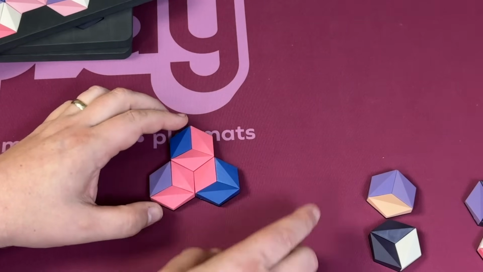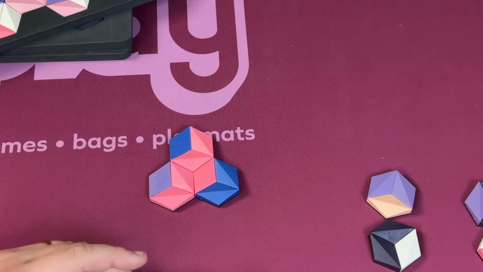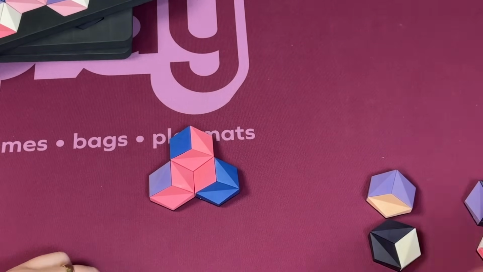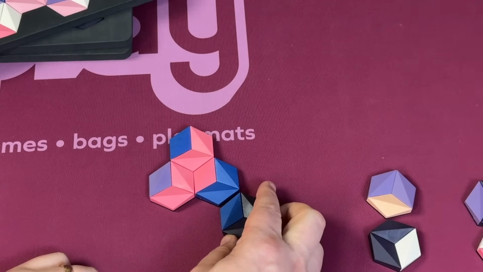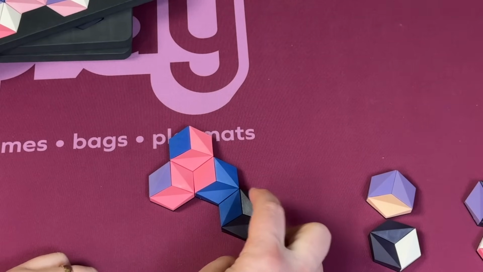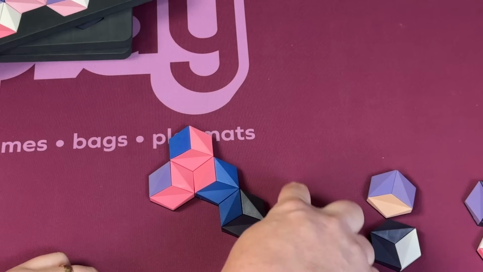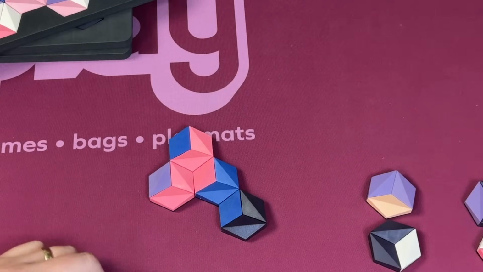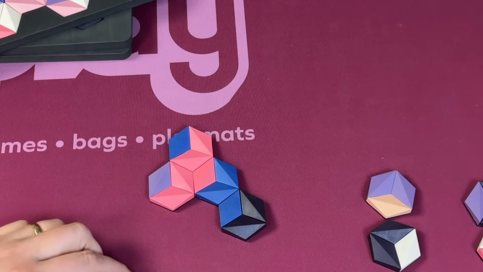And now I have this indented triangle. Once a third piece is played, you're allowed to play what are called blocking pieces. That is this one here. A blocking piece, when that's connected to something, the black pieces here, nothing can touch them around the outside of them. You can also decide to play without blocking pieces if you want to.